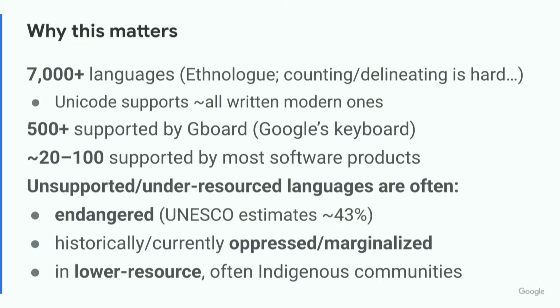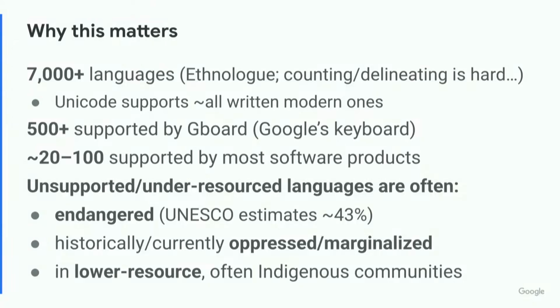So what are those languages? What are the languages that have less support in some technology products? Well, they tend to be, understandably, languages spoken by communities that are lower resource, right? The languages of the rich and the powerful tend to be very well covered, and the languages that have a lot of speakers too. Although again, it's sometimes difficult to say what's a language. Chinese, for example, could be considered one big macro language or a lot of related dialects or separate languages, that sort of thing. But certainly there's a lot of Mandarin speakers no matter how you slice it.